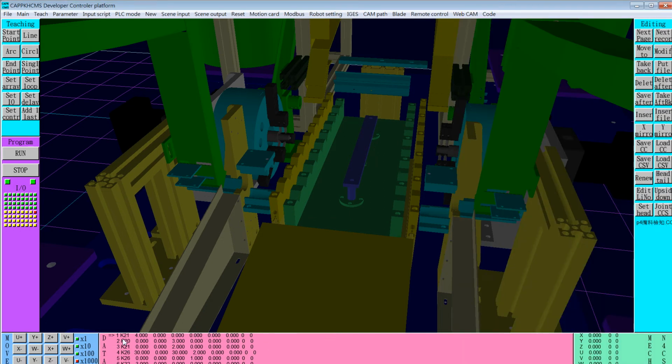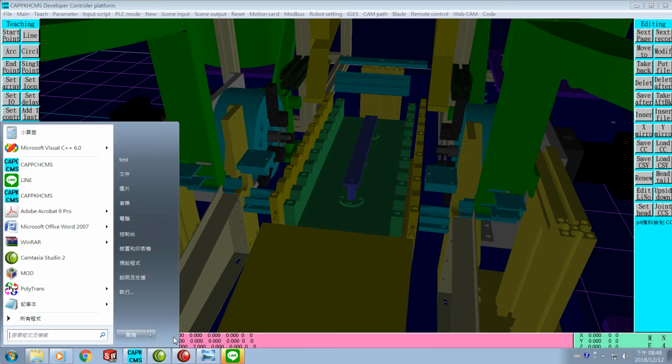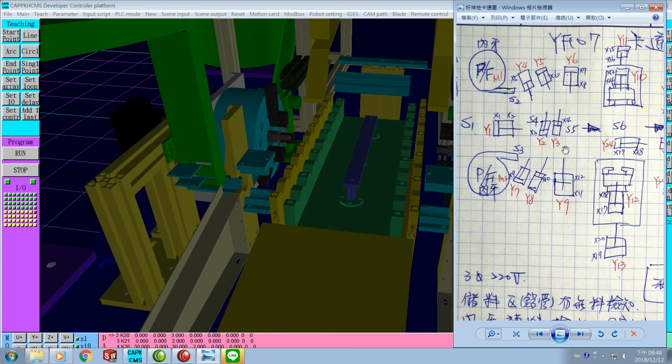The same, K21 input 4 shut. Next one K20, the Y3 actuated. Y3 actuated, the leading plate thrusts in, while K21 Y2 shut. This one retracts back.